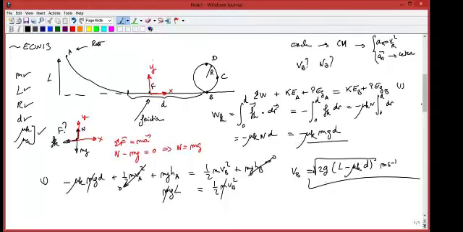Perfect. Now the next question is calculate the normal force at point B. So if now we're interested in identifying the magnitude of a force, what would be the best method to use? Energy, kinematics, or Newton's law if we're after a force? Yeah, obviously Newton. Newton is all about forces and acceleration. Kinematic is all about kinematic variables: acceleration, velocity, displacement. Energy involves usually velocity and position. So let's do a free body diagram at point B.